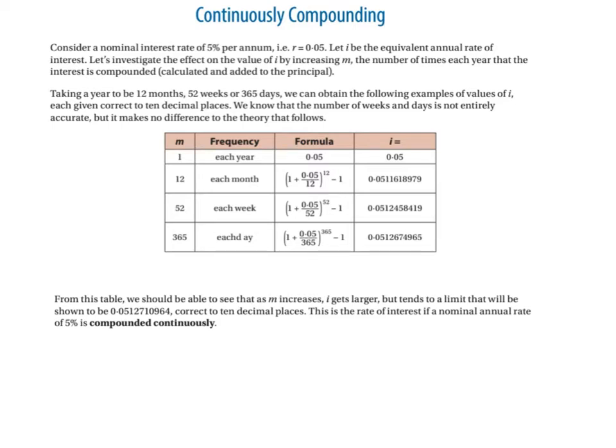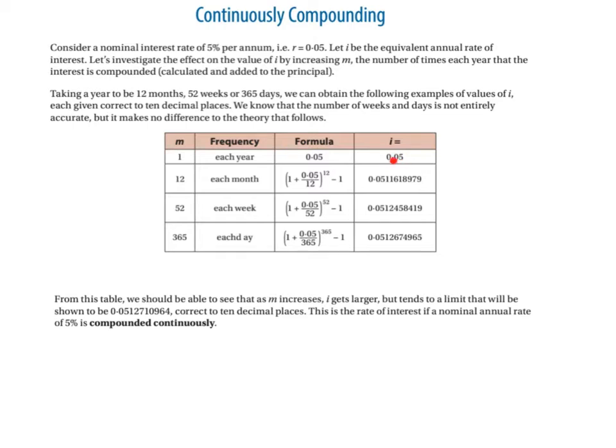And we're going to have a look at this table here. So if we take 0.05 and compound that once a year, i.e. a yearly rate, what we end up with is I is equal to 0.05. Now that shouldn't be too surprising. So if we take a monthly one, remember what we do is it's 1 plus the interest rate divided by however many compounds we want, which in this case is 12, to the power of whatever the compound is, which is 12 in this case. You can see here that this now becomes slightly bigger at 0.0511 because it's getting compounded 12 times, so it's going to be slightly bigger than the 0.05 that we have on the yearly rate.